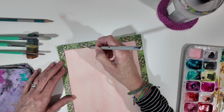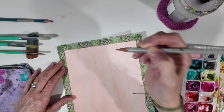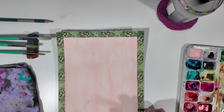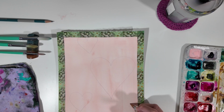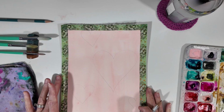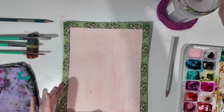I'm going to do about 4 hearts here. You don't want to do too many because you will be doing this again. You're going to be repeating these steps over and over and adding darker colors as you progress. So start with a few hearts or whatever shape, design, pattern thingy you chose to do. And once you've got those guys down, then you are going to rock the next layer.